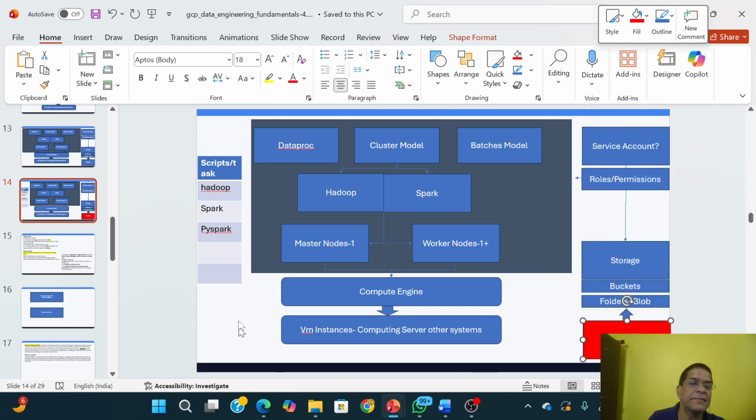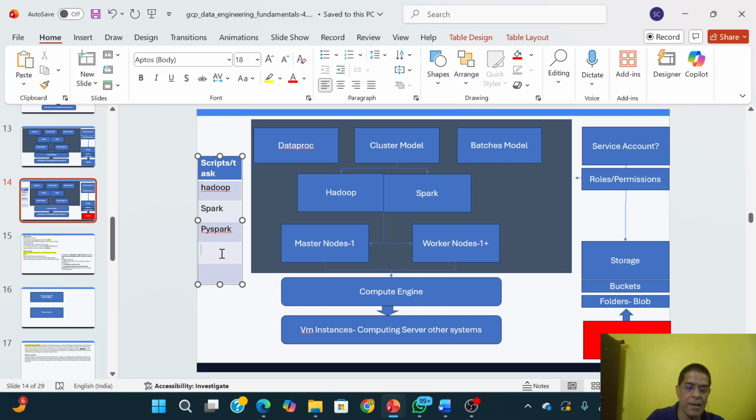This is my data set. Hadoop, or I can have Hive, I can have Pig, and I may have SparkR. These are the options.